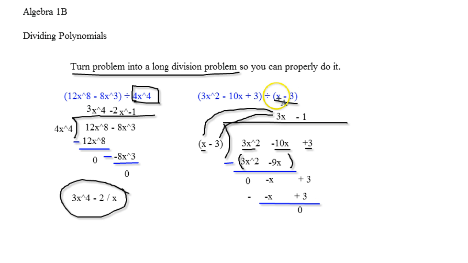Okay, and the cool thing is that this is actually a good way to do some kind of factoring. Okay, now would you have to know this in the beginning? Yes, you would, but usually the problems will give it to you. Okay, so basically what that is, 3x squared minus 10x plus 3, now, I wouldn't divide it, but you could rewrite it as x minus 3 times 3x minus 1. Okay? And that is actually it factored. And this is how factoring actually works and was discovered to work because they did long division.